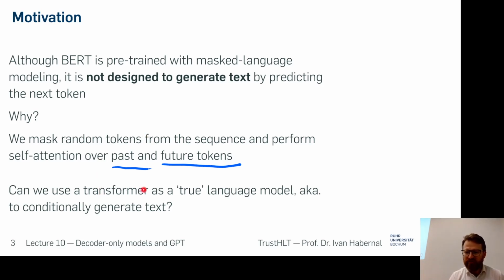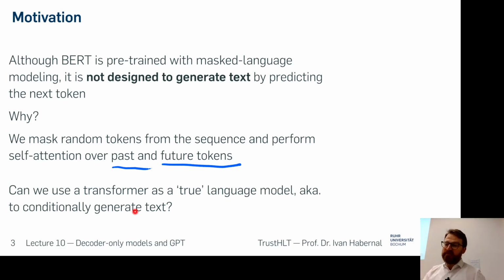So can we use it as a true language model? Can we use BERT to generate text? I mean, what if we always feed in the previous sentence and mask the last word, and then we run it over? Yeah, okay, so if we change BERT and say we're just masking the last word, then we can use it as a language model, right? But BERT as it is right now, is it for language modeling, like generating text? Not really. How can you generate text if you're just filling gaps in the middle of the text? It doesn't take the next word.